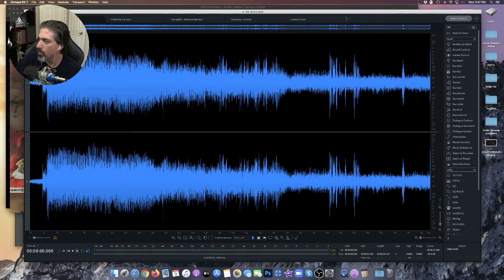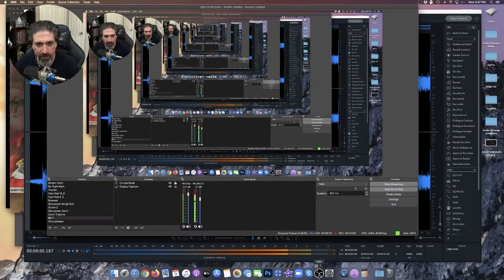So real quick, I think most people that have seen waveforms or anything like this are used to seeing this. This is a typical waveform. Now, I'm just going to play this real fast. Let me see. Yeah, you can hear that.